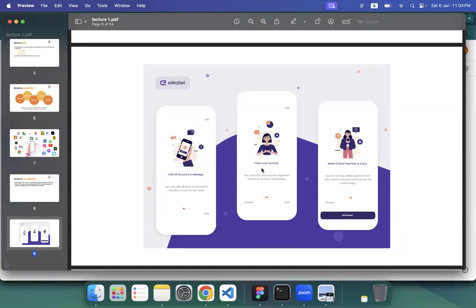It is a good practice to give them an onboarding experience as soon as they sign up or sign into the system. So they will learn even before they try to interact with the application. They won't make as many errors compared to applications that don't have an onboarding experience like this.